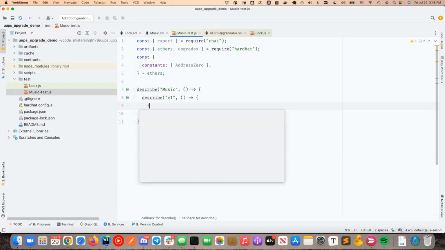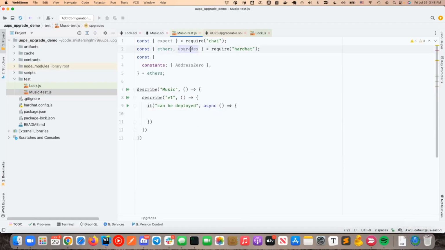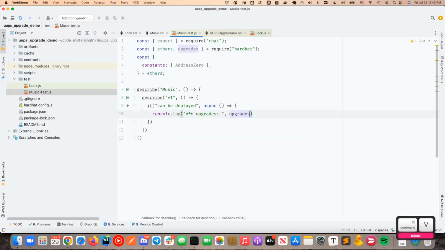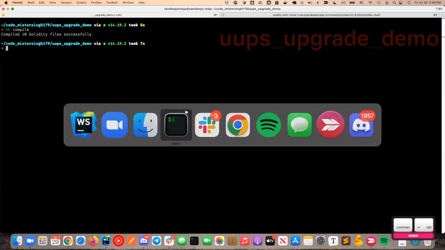This is the first test that we can actually deploy this. Okay, the keen person will have noticed that from hardhat, something called upgrades is being imported. This is not normal hardhat, so let me just show you what this is. Okay, let's run this.